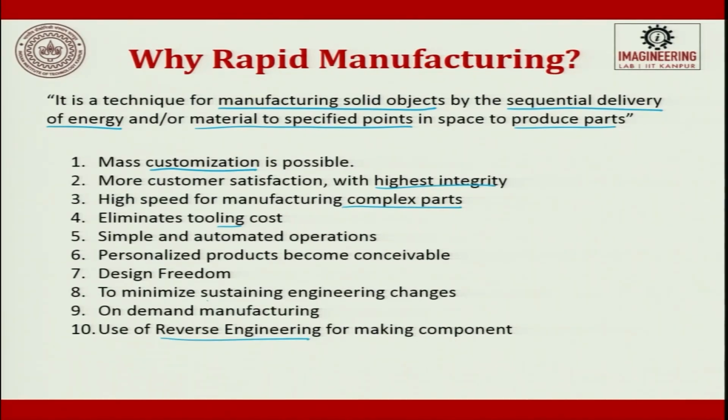For example, if you want to make a shoe, the first thing is we are currently only measuring the length, but truly speaking a foot is three-dimensional. You have to measure the length as well as in the z direction. Some might have a broad foot, some might have a small foot, right. So, we first scan the data of the foot. From the scanned data you manufacture a shoe. So, that is what we are trying to talk about, use of reverse engineering for rapid manufacturing.